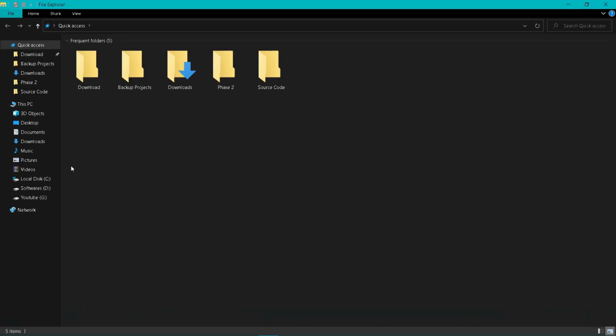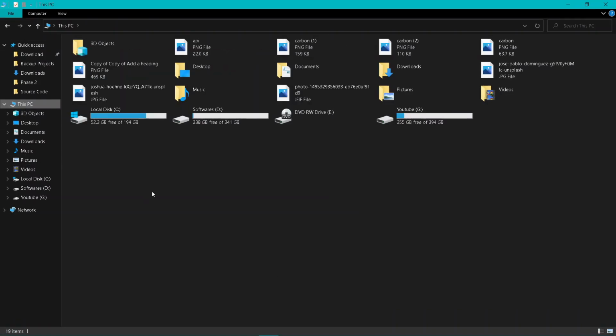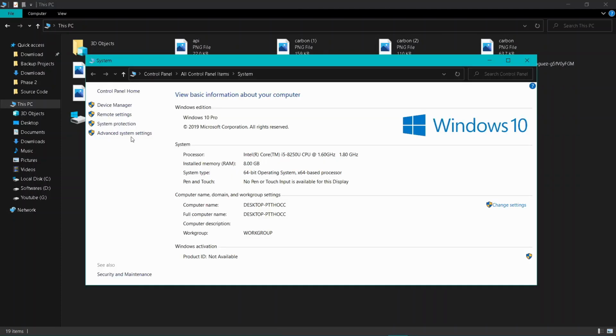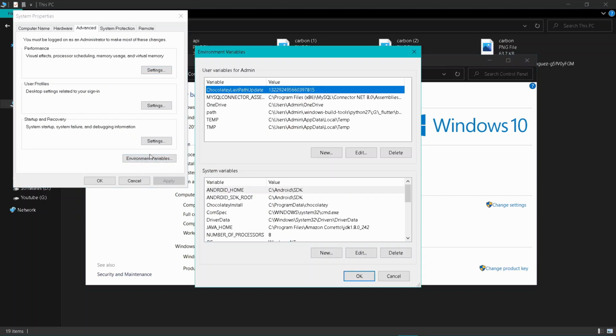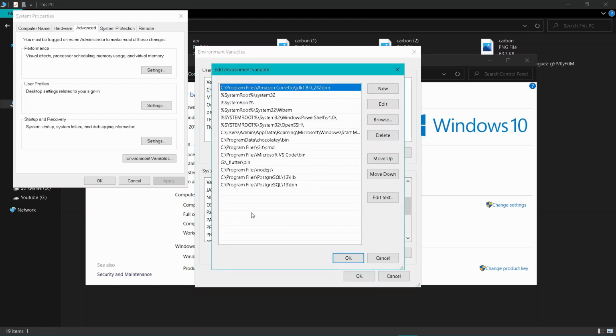Okay, somewhere here. Windows users can move to My PC, right click over it, and go to Properties. After moving into Properties, move into Advanced System Settings. Under this, move to Environment Variables, and under this you can simply scroll down to System Variables, and under the System Variables you need to simply add the Visual Studio Code bin, and also the Node.js command path, that is the Node.js library, to your environment variables.